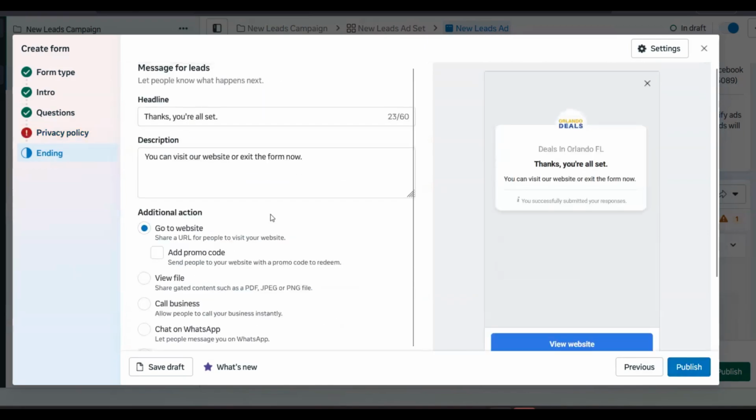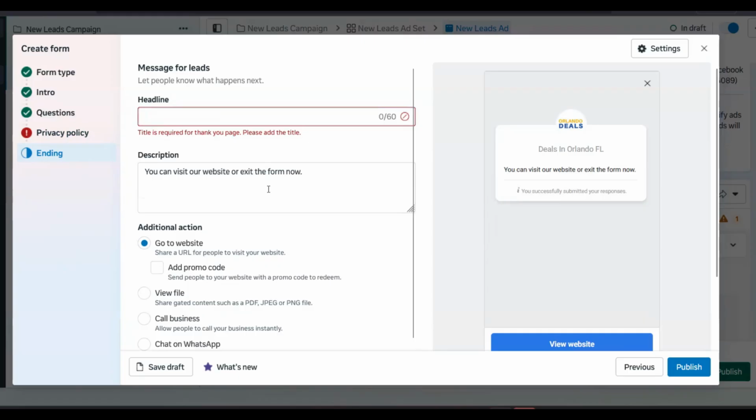Now this is where the next step is. This is where you want to get serious because most people undervalue this real estate. And again, lead generation is just about how much emphasis you put in each piece of real estate that you have where someone sees something to move them closer to the next step. Okay. So in here, what works really well is telling someone what is going to happen next.